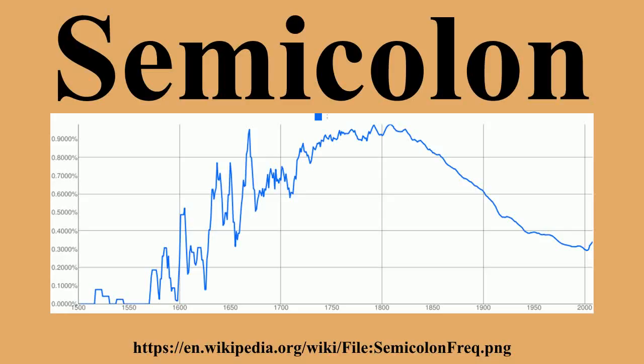The semicolon. A semicolon is a punctuation mark that separates major sentence elements. A semicolon can be used between two closely related independent clauses, provided they are not already joined by a coordinating conjunction. Semicolons can also be used in place of commas to separate items in a list, particularly when the elements of that list contain commas.